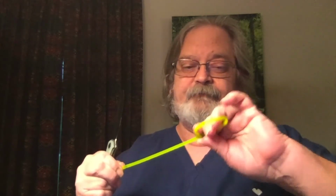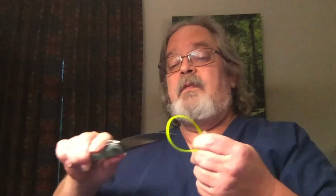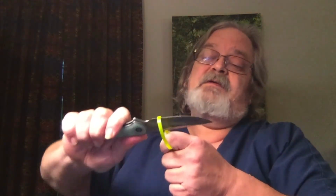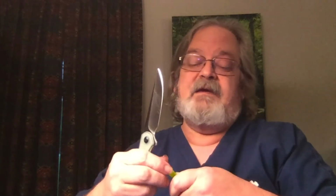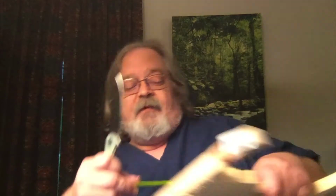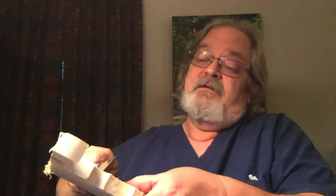Let's see where else. Ah, yes, there it is. Zip tie. Let's see how it handles this. I'm expecting you to do okay, but let's make sure, shall we? Okay. It helps if I wouldn't be so fumble-fingered. That worked. Let's see here if I needed to trim it. 1, 2. Okay. Didn't do it quite as nice as I would have liked. What happens if we try to chop it instead? Wow. It's over there somewhere.